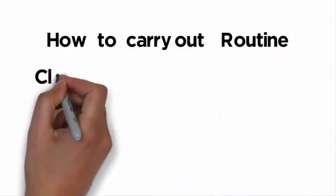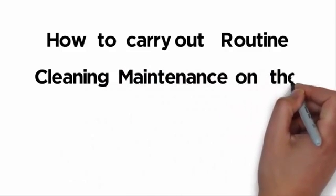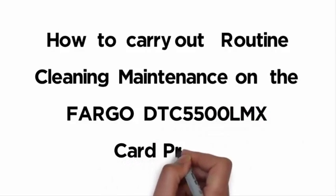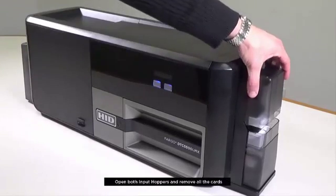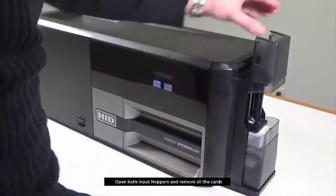This video demonstrates how to carry out routine cleaning maintenance on the FARGO DTC5500LMX card printer. Open both input hoppers and remove all the cards.